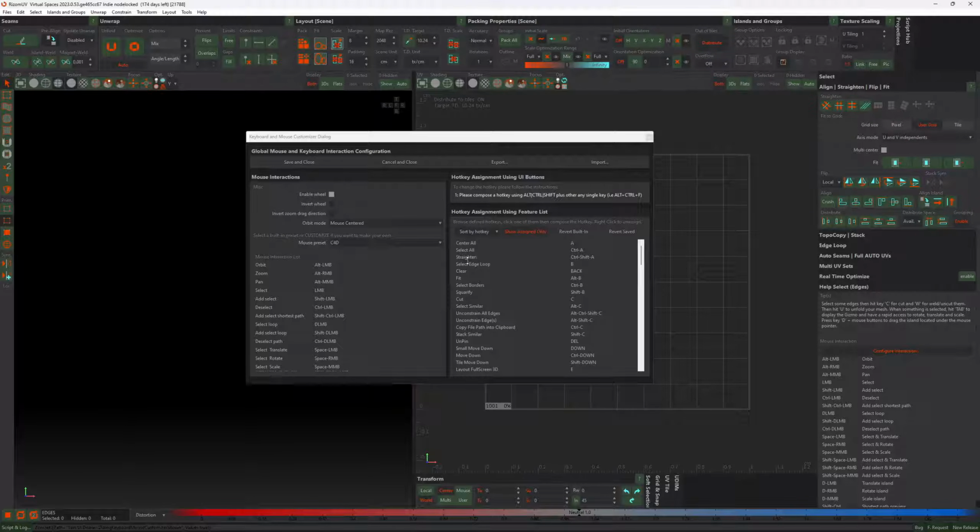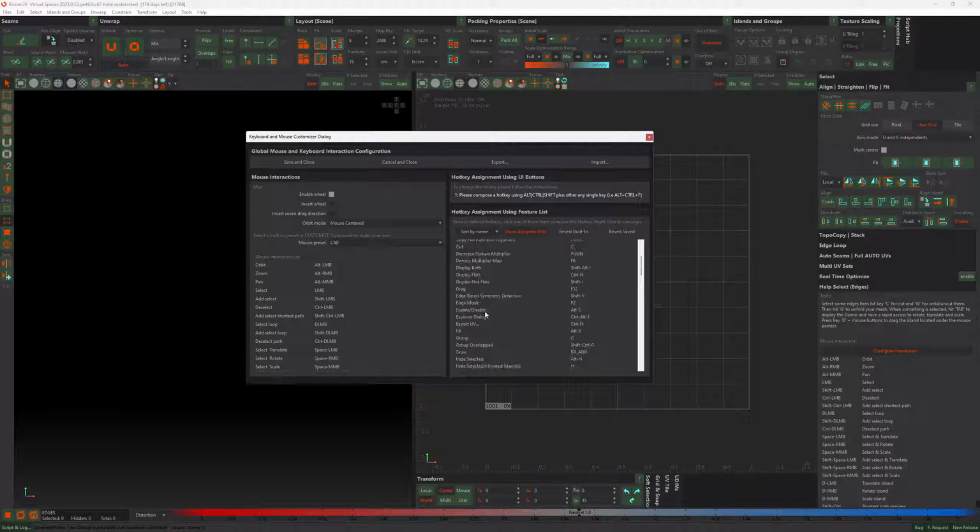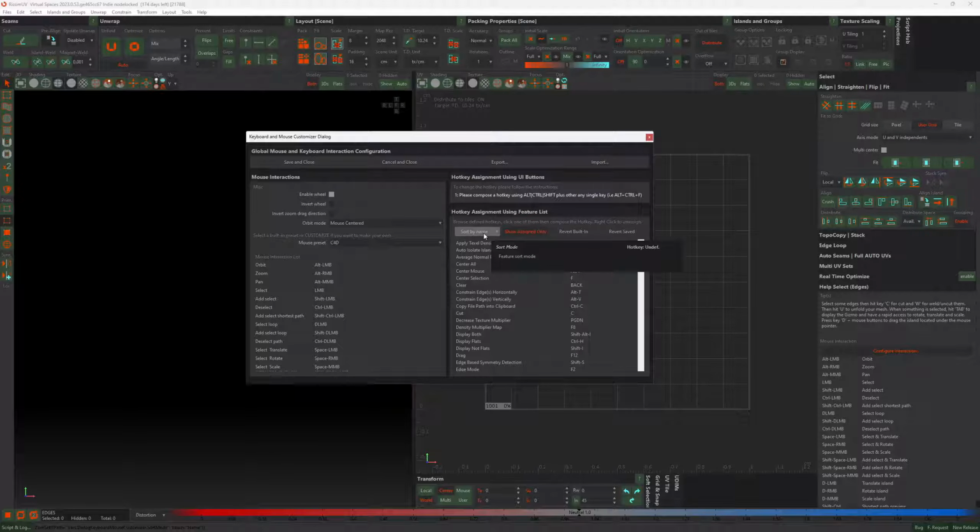So what you tend to do is look for the name of something and then, you know, what the shortcut is. So now we've added the option to sort by name. So now the name of the function is listed alphabetically. So I can go, oh, what's island mode? Go down and go island mode, and then there you go, F4. So yeah, we've added that now. So it should make navigation and finding things a lot easier.